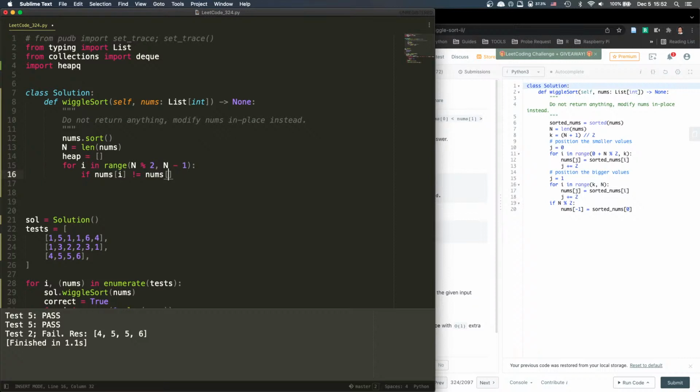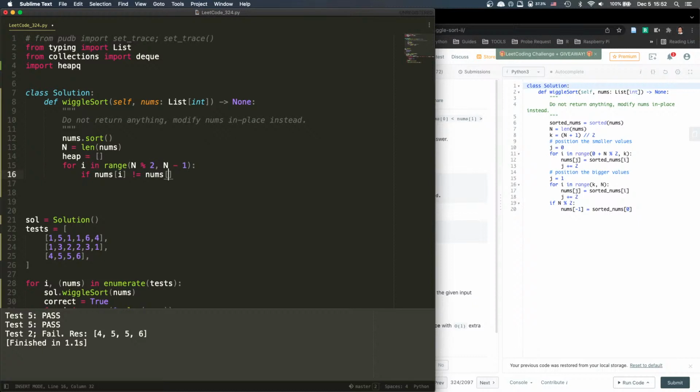I'm going to do this. If this is smaller, then heapq.heappush, I'm going to push in nums i plus 1. Right, actually we're gonna go this.